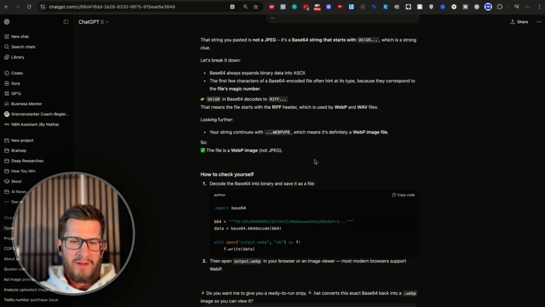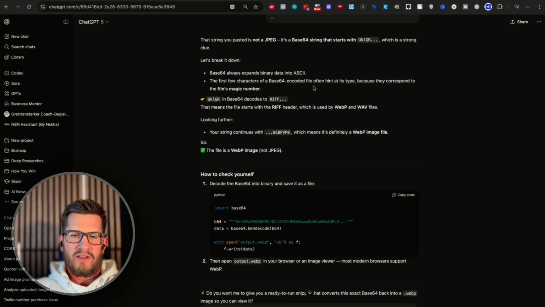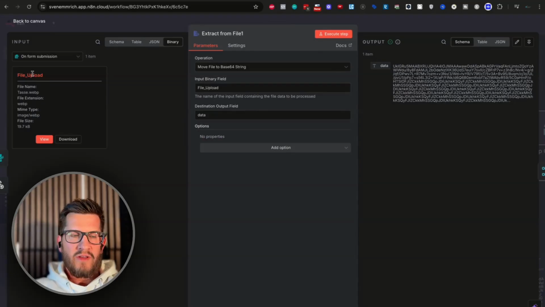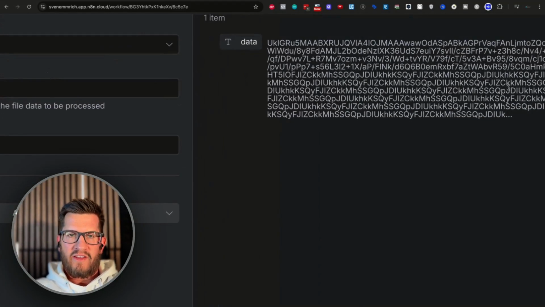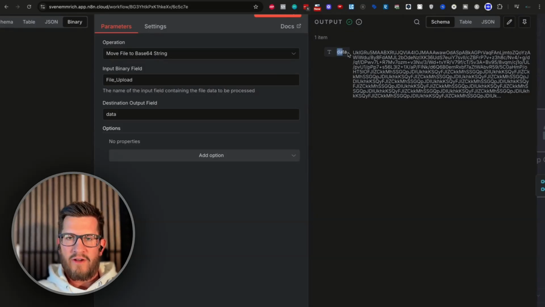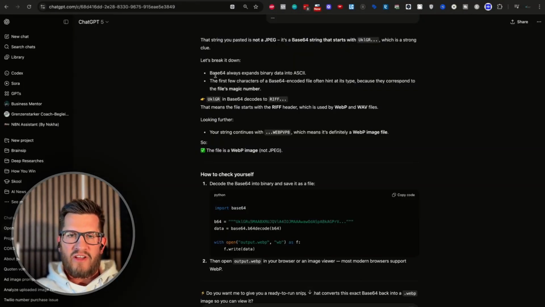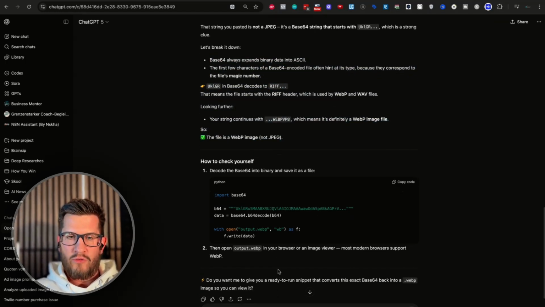Okay, so in my naivete, I thought it was a good idea to just open it in Sublime, but what I actually wanted to show you is the following. In n8n, you get the data, once you create the file upload and then move that file to a base 64 string, it is a huge long list of characters, which is exported here as data. From that, an editor can understand what kind of file this is. For example, any JPEG has a certain code.